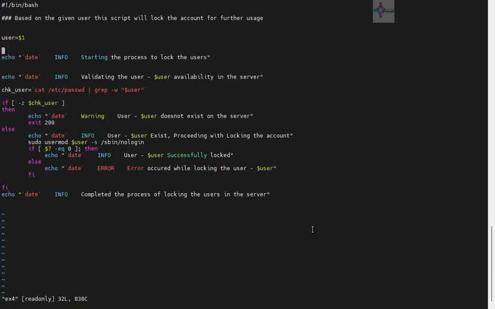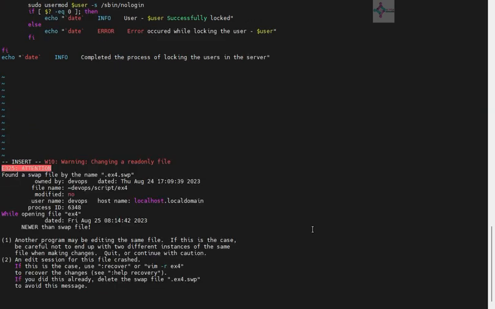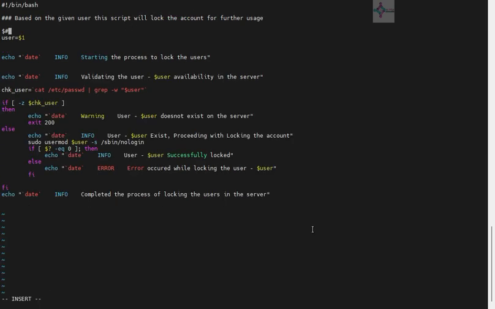We have all seen dollar question mark. What does it do? Dollar question mark gives the status of the last executed command, basically the exit code of the last executed command. Similar to that we have something called dollar hash. What is this dollar hash, Kumar? Dollar hash gives you the total number of command line arguments passed to your script. Let me try to echo and see.